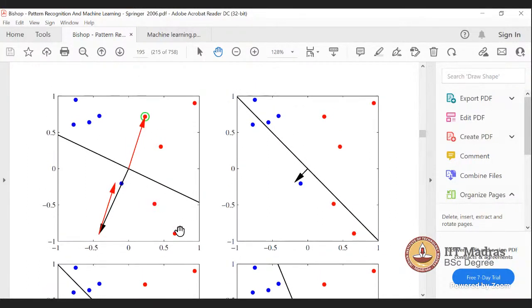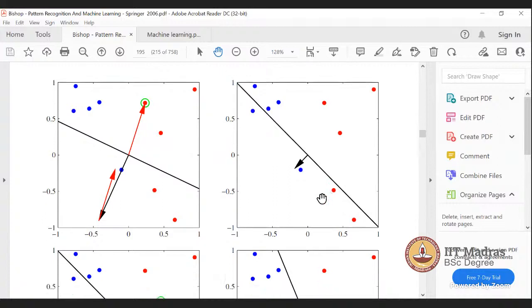And here these 2 are misclassified. So we update the weight vector in such a way that it tries to move the misclassified points to the correctly classified side. If we update the weight vectors, then the next hyperplane may look something like that.